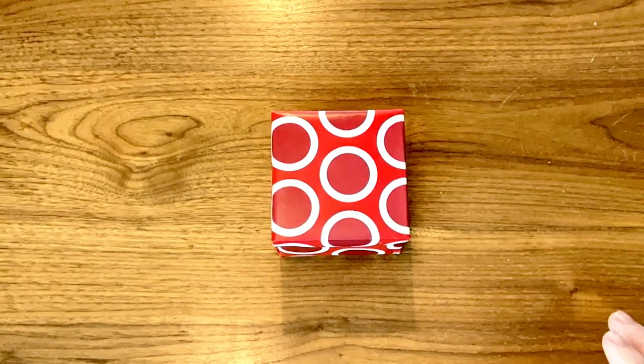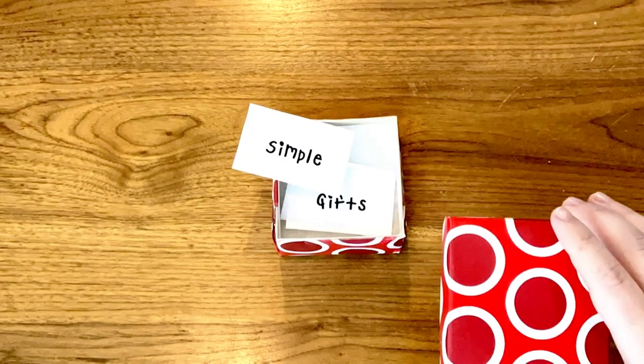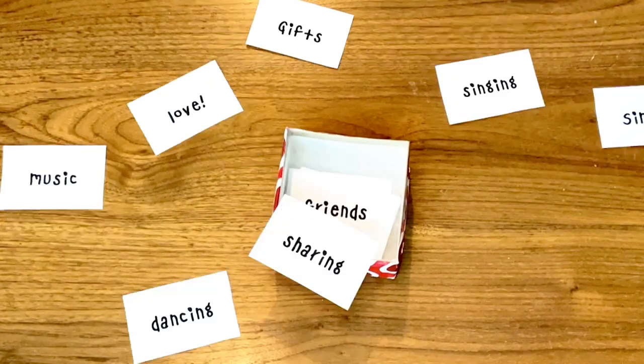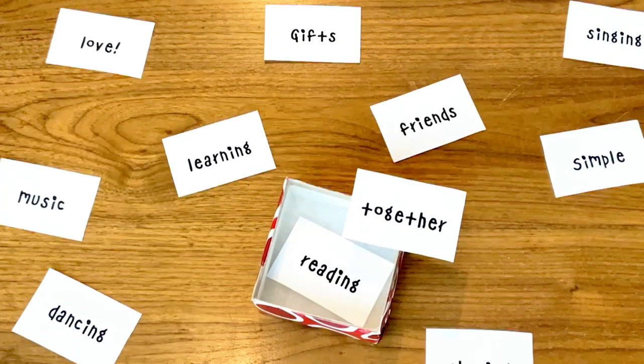'Tis a gift to be simple, 'tis a gift to be free. 'Tis a gift to be free, 'tis a gift to come down where we ought to be.